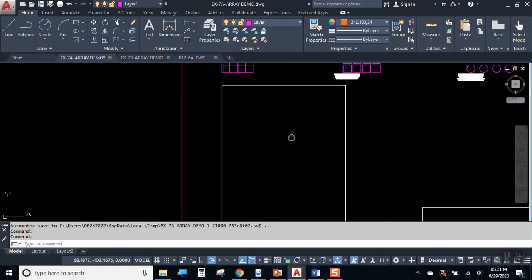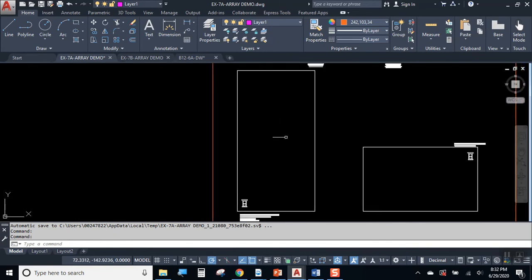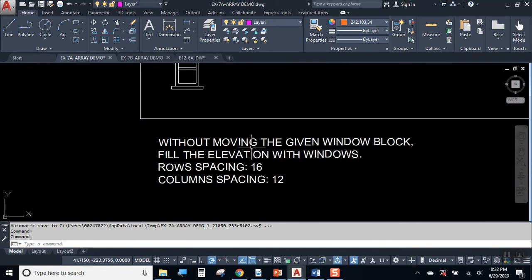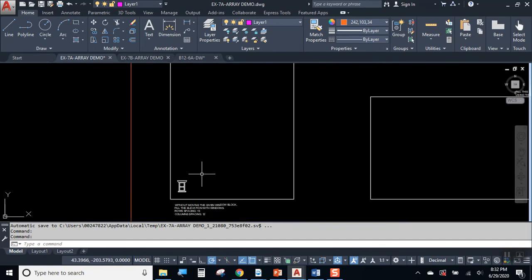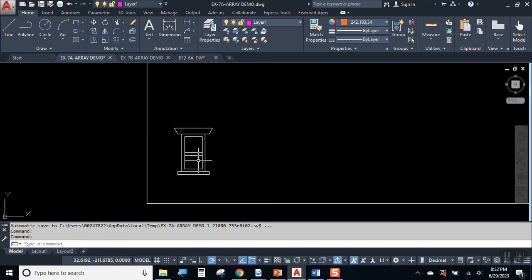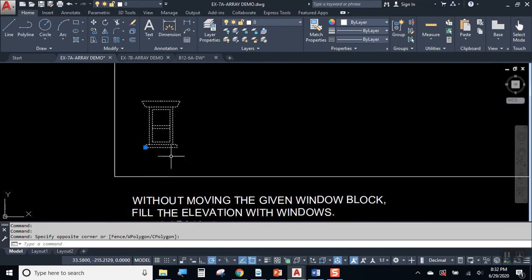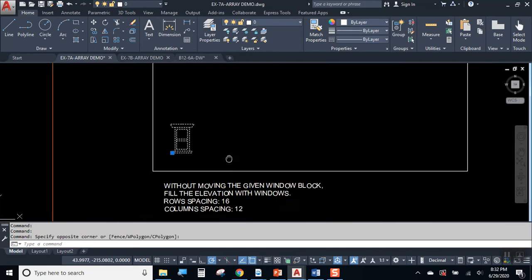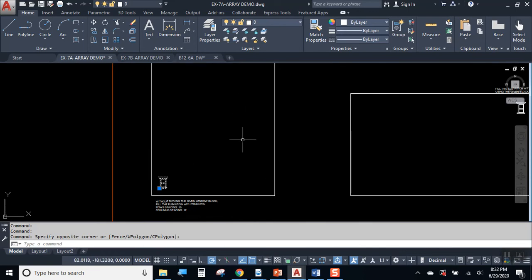Okay, if we take a look down here, we see I've actually made a little building, a little skyscraper. So this is the elevation or the facade of a high-rise building, and down here I have a window. And it's a block. And what I'd like to do is I'd like you to make windows all over the facade of the building.